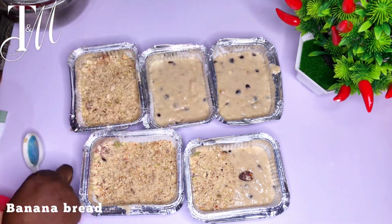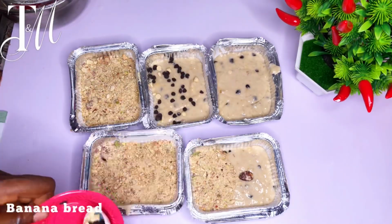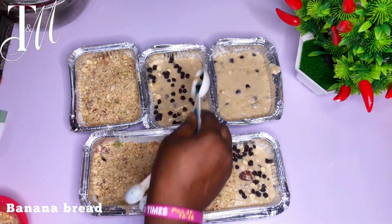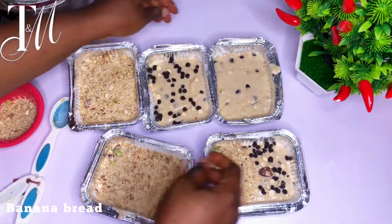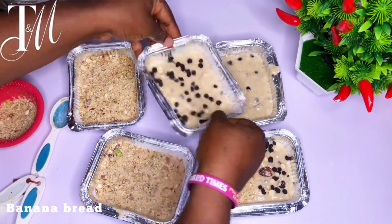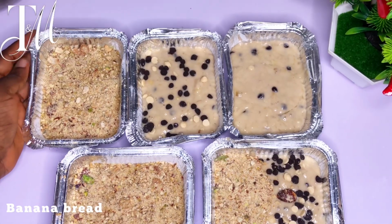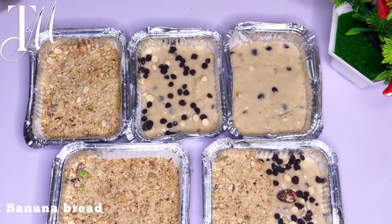Okay, so you want to do according to your client's preference. You can just go ahead and tell them you have plain banana bread available. That means you won't be needing chocolate chips, nuts, or any toppings at all, or any filling at all. Go ahead and do that, but we are making with preference here. So this is what it looks like before baking, and now we're just going to bake for 15 minutes.